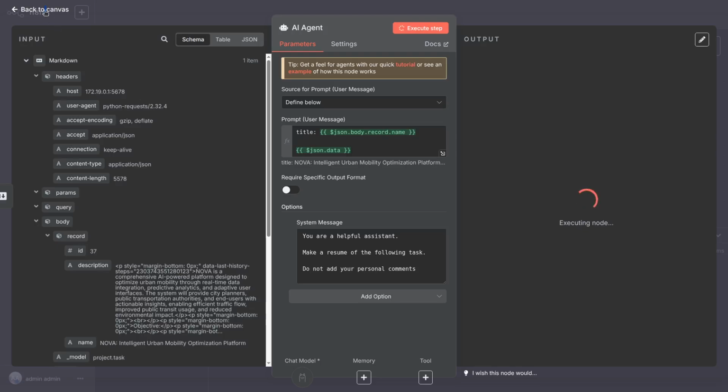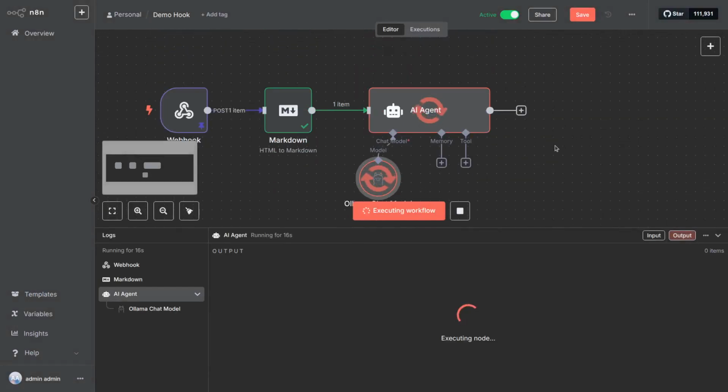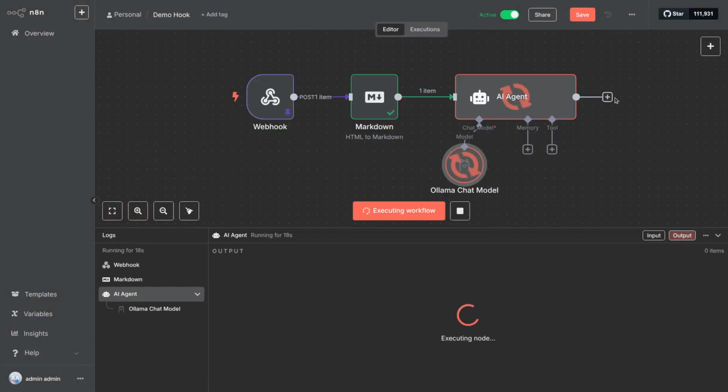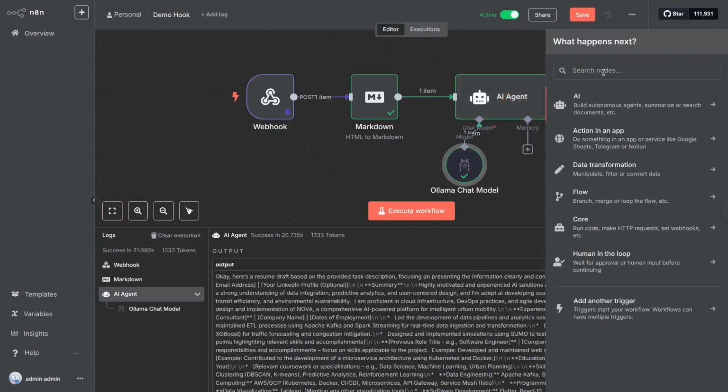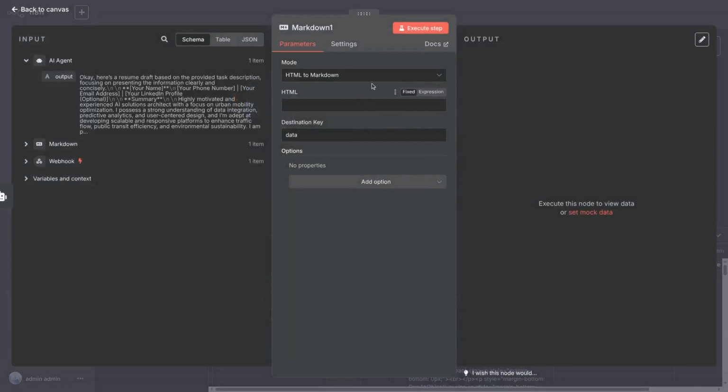And while it is doing it, we can proceed with some other things to do on it. The next step will be to transform from Markdown to HTML because, you know, Odoo prefers HTML.